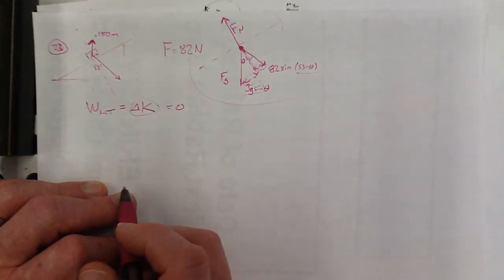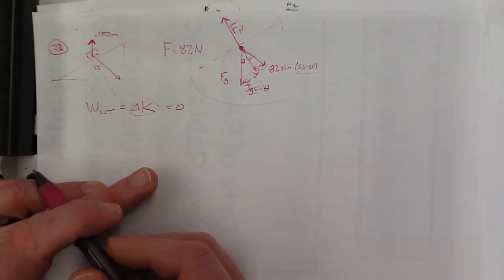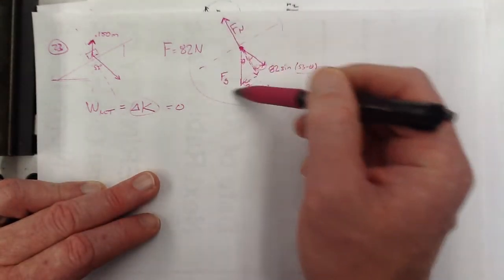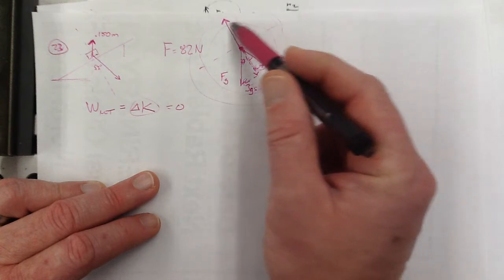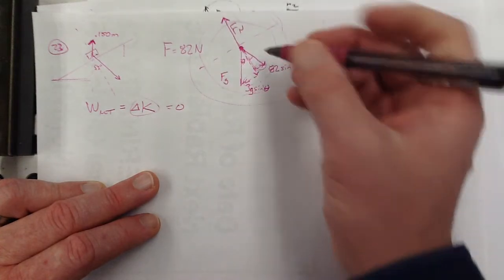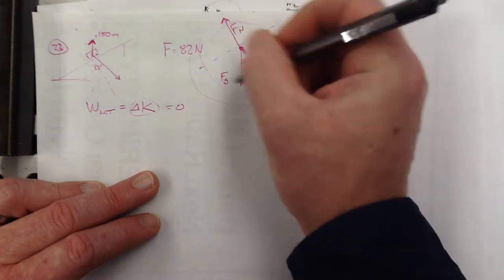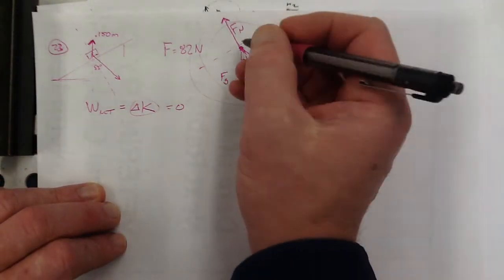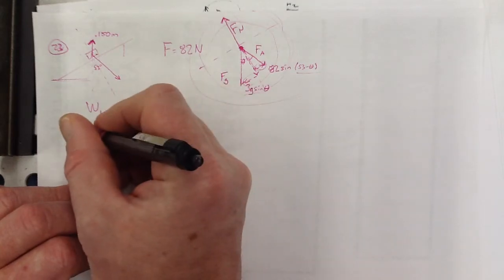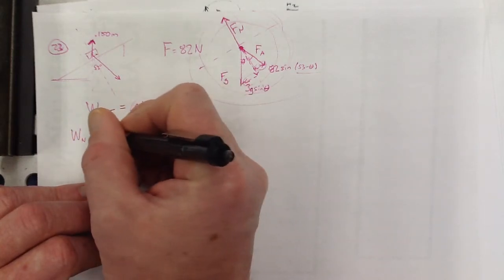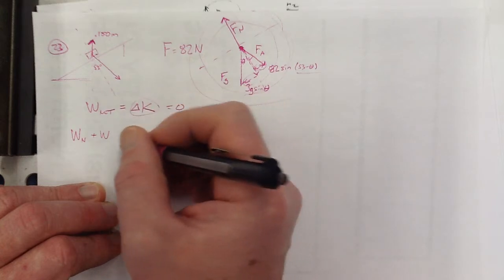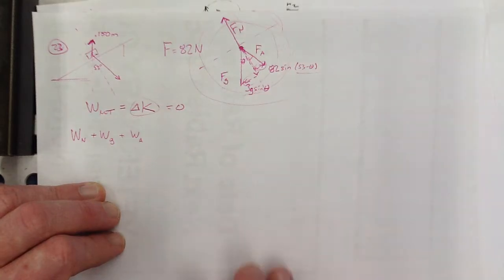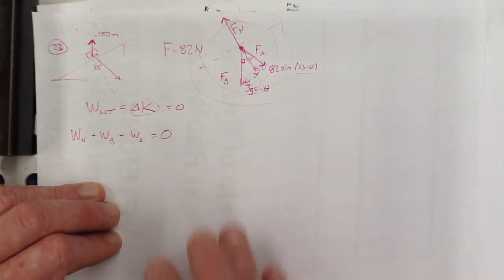Okay, what are the forces that are acting on the block? Well, there's 3, right? I mean, we made our force diagram, so at least I think our efforts here were not totally wasted because we can see those there. Okay, so we have the work done by the normal force and the work done by the gravitational force and the work done by the applied force. And those must all add up to 0.